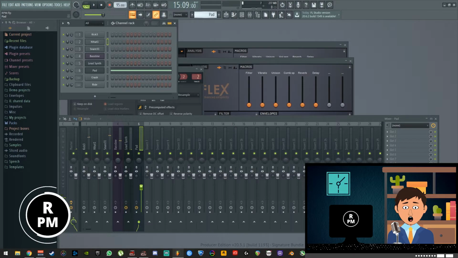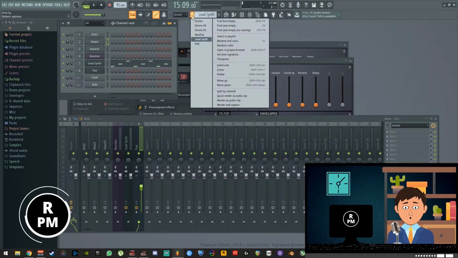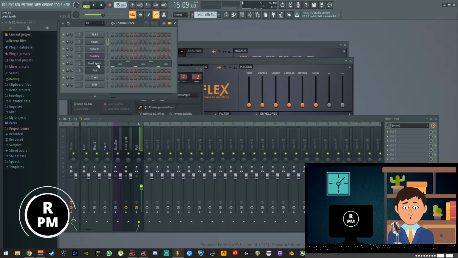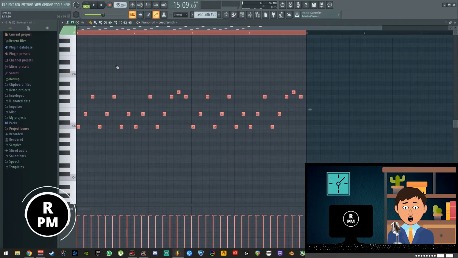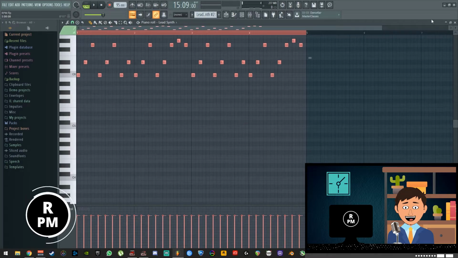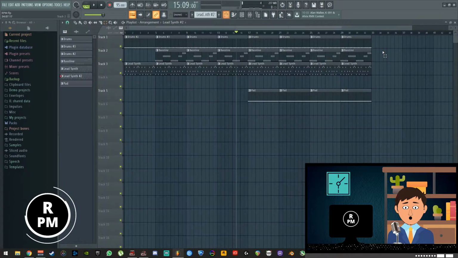By the time we get to the chorus, we want to come to our lead synth here, and again I'm going to clone this. Shift Control C, go into the piano roll, I'm going to hit Control A, and then Control and up. It's going to bring it up exactly 1 octave. Back to the playlist. We're going to put it in here in the chorus.